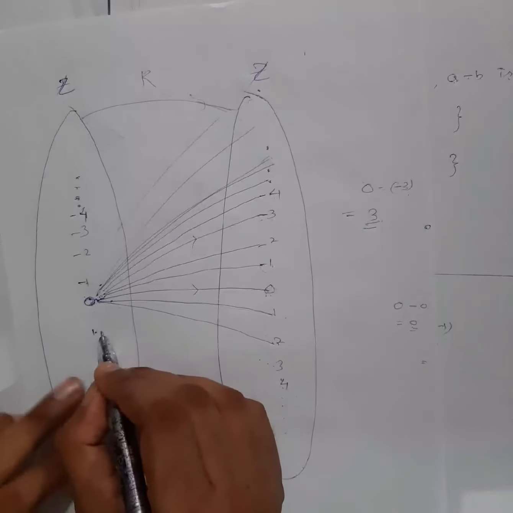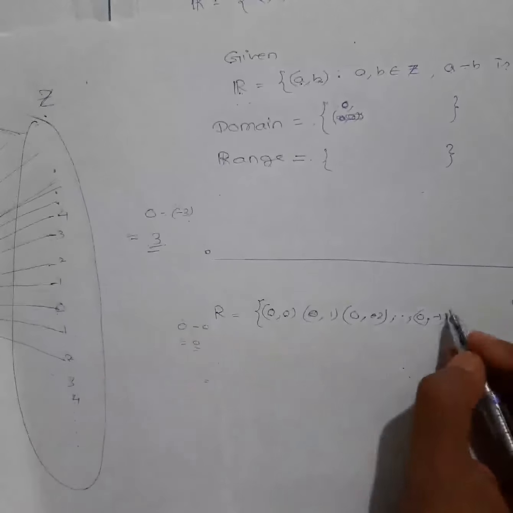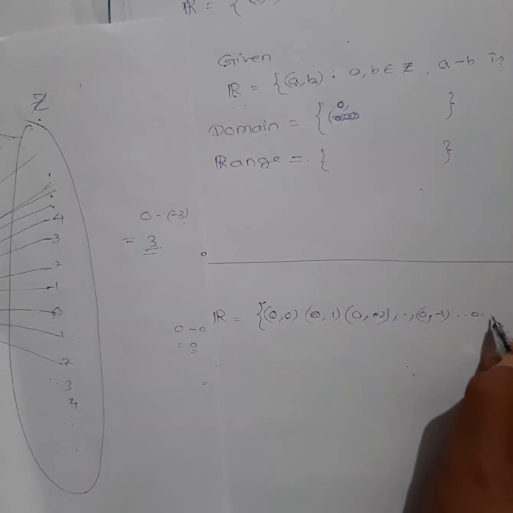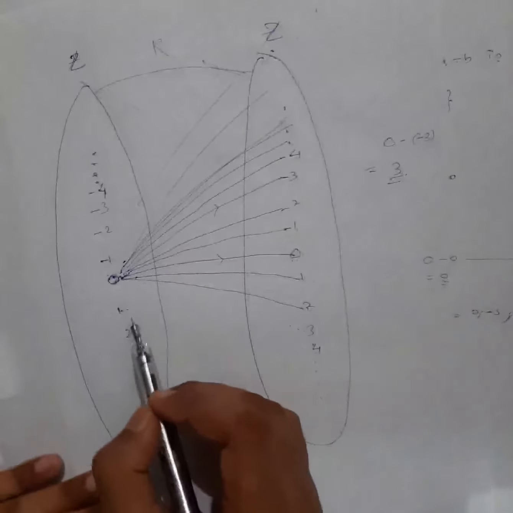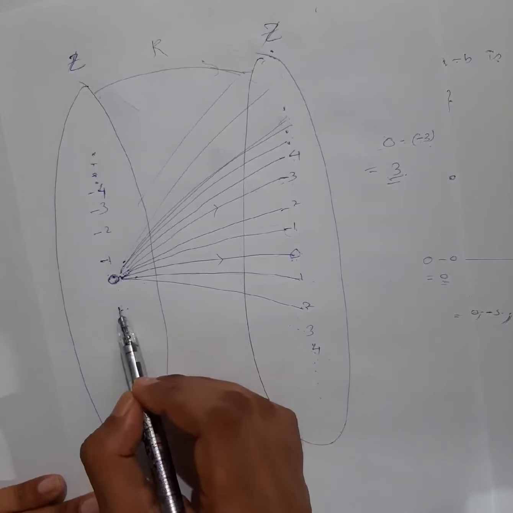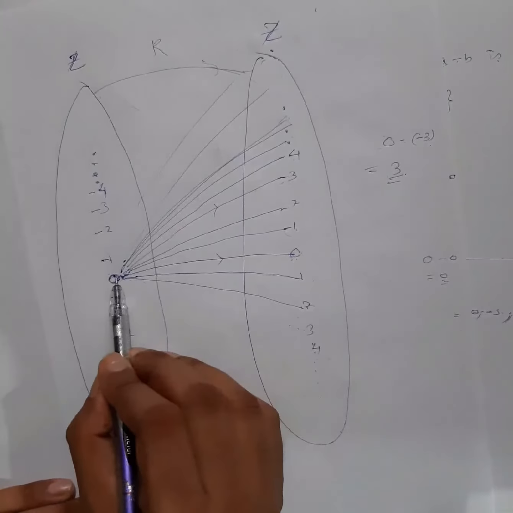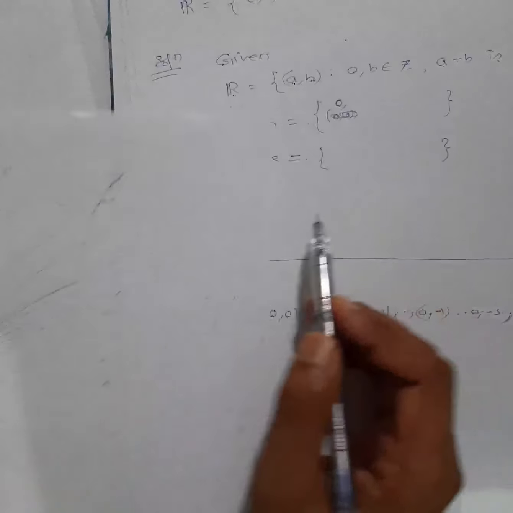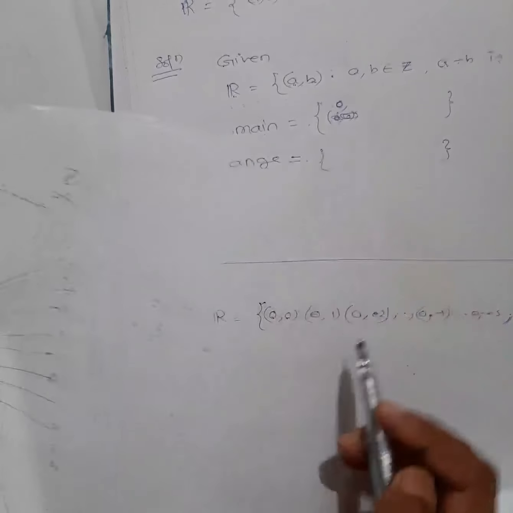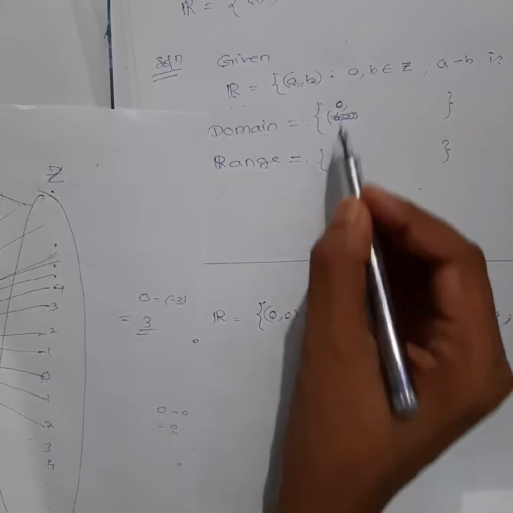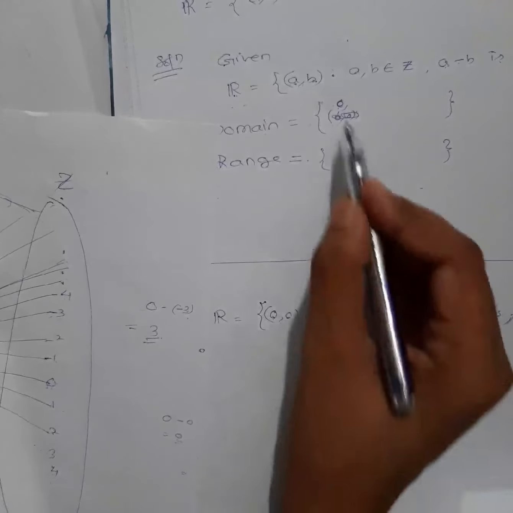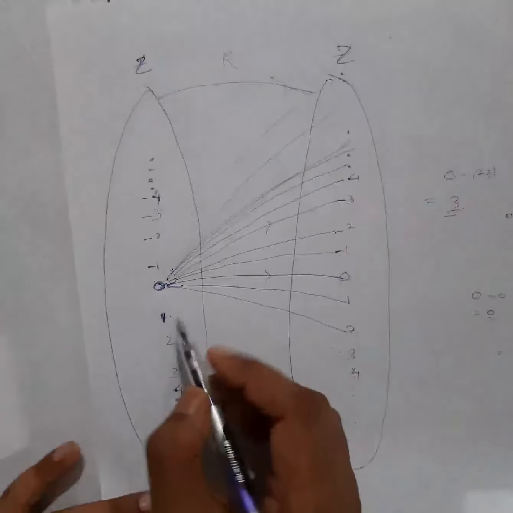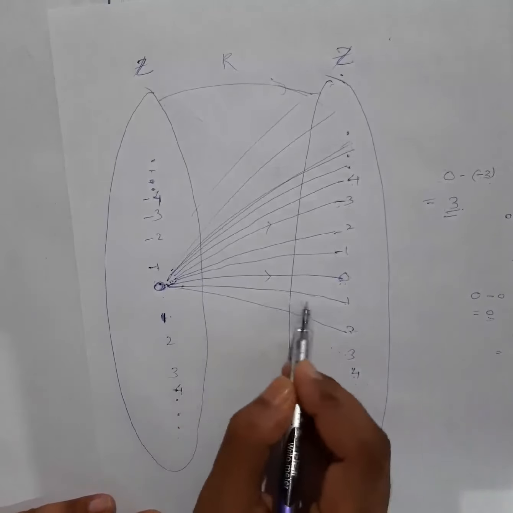Same way 1, will it be related to any element or not? In this way here infinite elements will be there, 0 minus 5, all will be there. Now not that only, you will have more elements here. Now what are the next elements? You can see, 0 has an image here, right? So this element will be there in the domain set, because the first element we used to write in the domain set, right? So the first element is 0. Now this 0 we are not going to repeat here, only one time.